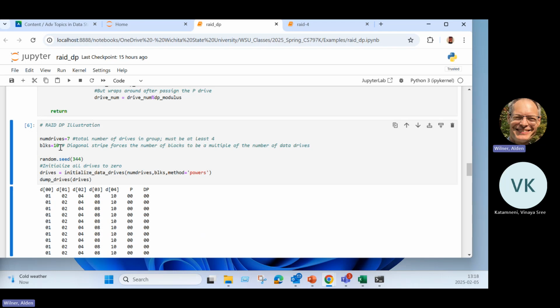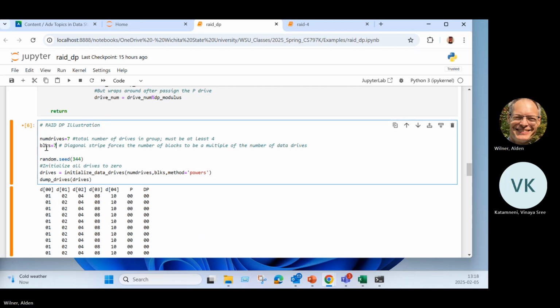So let's go ahead and try to initialize this. We'll say we have 7 drives. Is that a valid size for a RAID DP volume? 7 drives means there's an underlying RAID 4 with 6 drives. That is not a valid size. I'm not checking that in this code, and it doesn't matter because we're not rebuilding yet anyhow. But when you go to do a rebuild, if you don't check that, you might find problems with the rebuild.